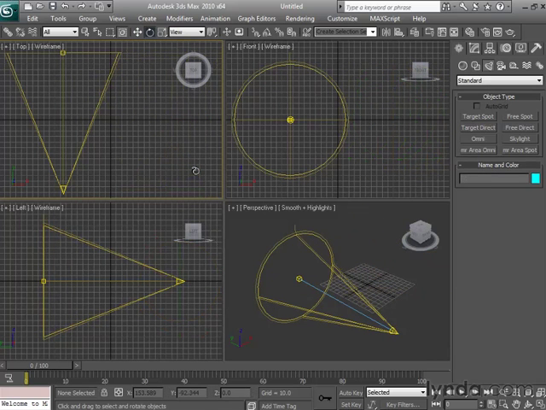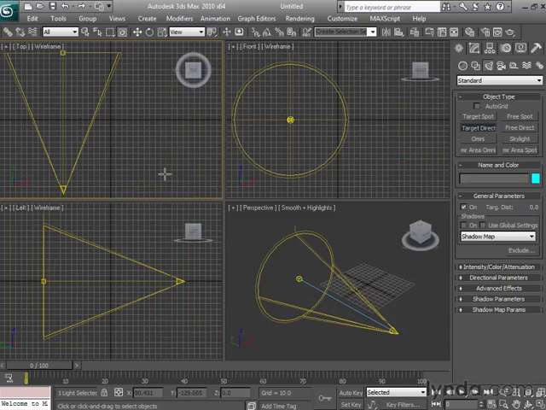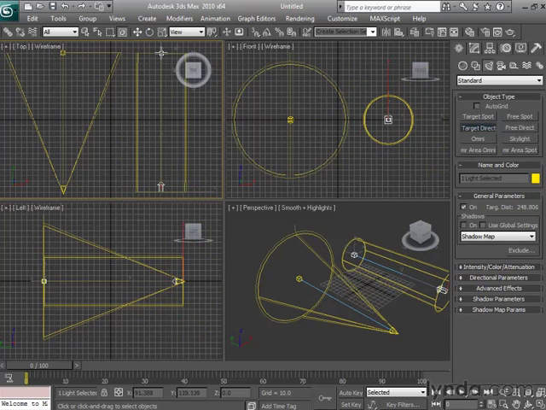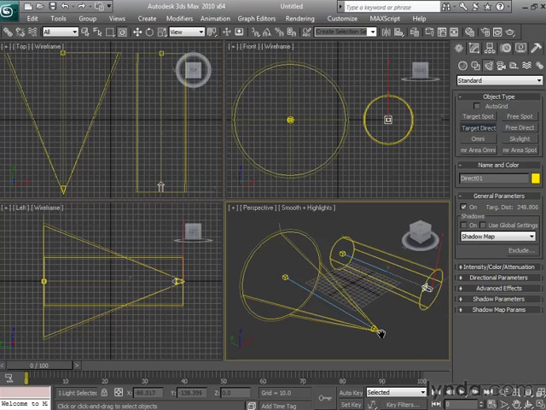Now next up we have the direct light. Again, we have two flavors, one being a target, one being a free. Let's create a target direct light on the right-hand side of the top view. A direct light is very similar to a spotlight in that it shines only in the direction that it points. What makes it different than the spot, though, is that its light rays all travel parallel to each other, making it more similar to maybe the way the sun shines.